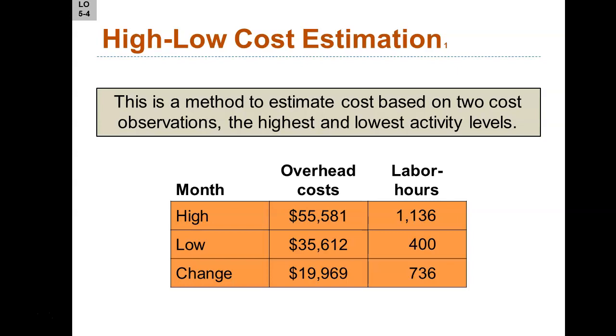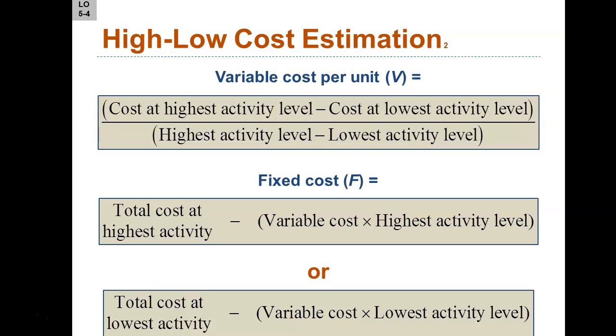The high-low method uses activity levels at the highest point and the lowest point. What you're doing here is trying to create the slope. Looking at that, we want to know our variable cost per unit: the highest level of activity minus the lowest level of activity. Again, that's the variable cost per unit in the high-low method. What we want to do using this method is determine our slope. It's a very, very useful estimation, and it's not very difficult to do.